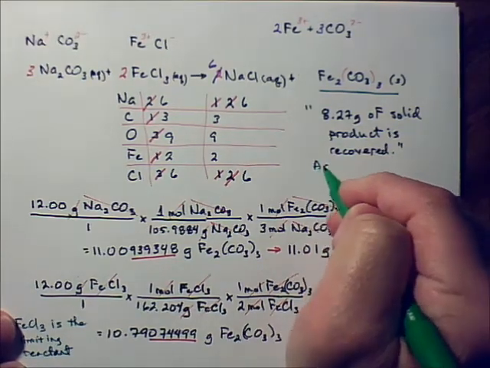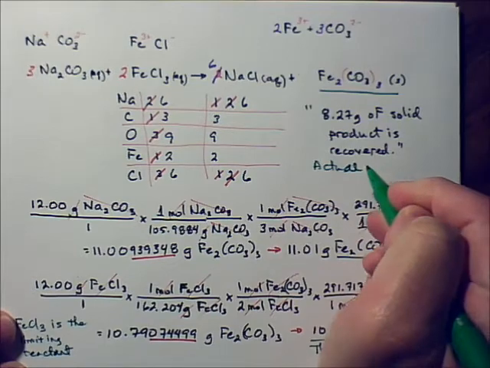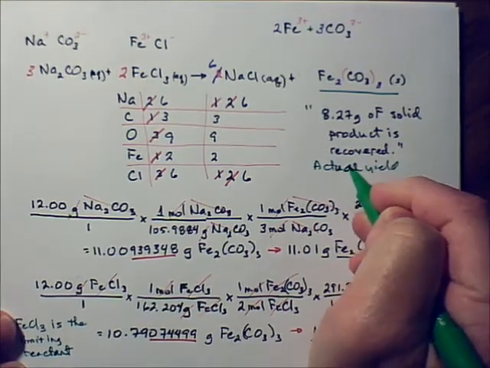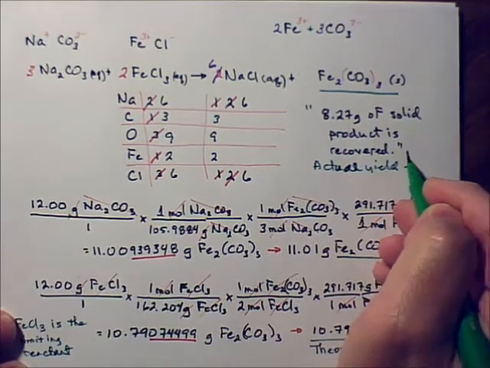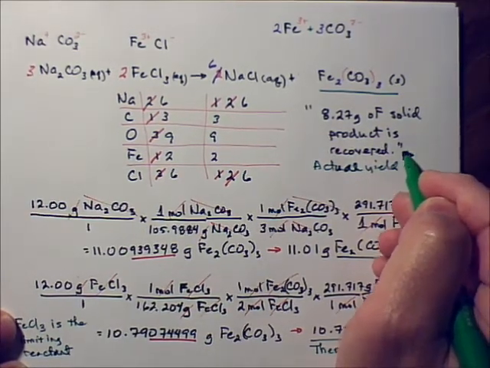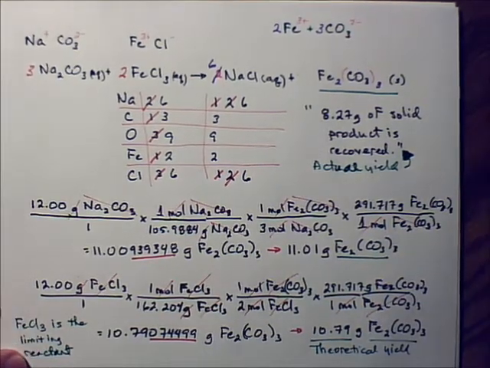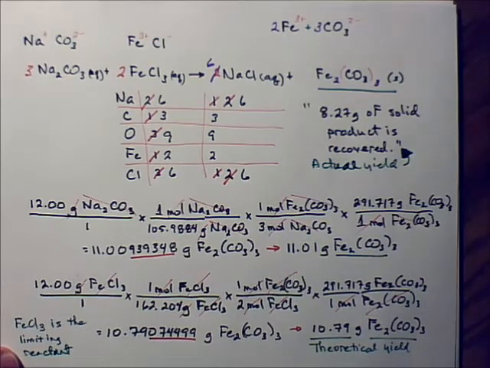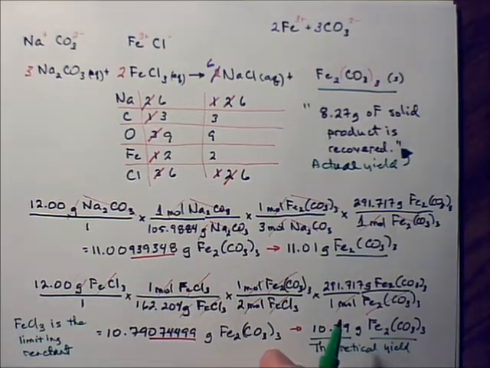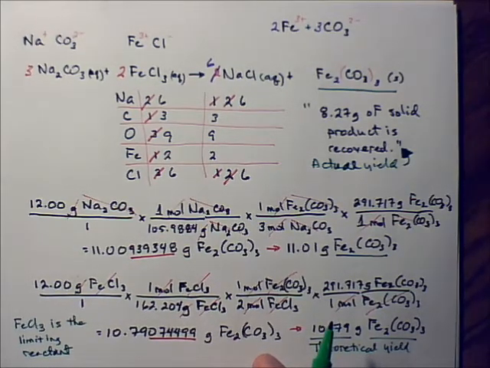That is the actual yield. If you know the actual yield and theoretical yield, percent yield is super easy because it's a percent. A percent is always the same thing, part over whole times 100. Part over whole times 100, that's a percent. If you'll just remember that any percent is part over whole times 100, it should be easy to figure out percents every time.